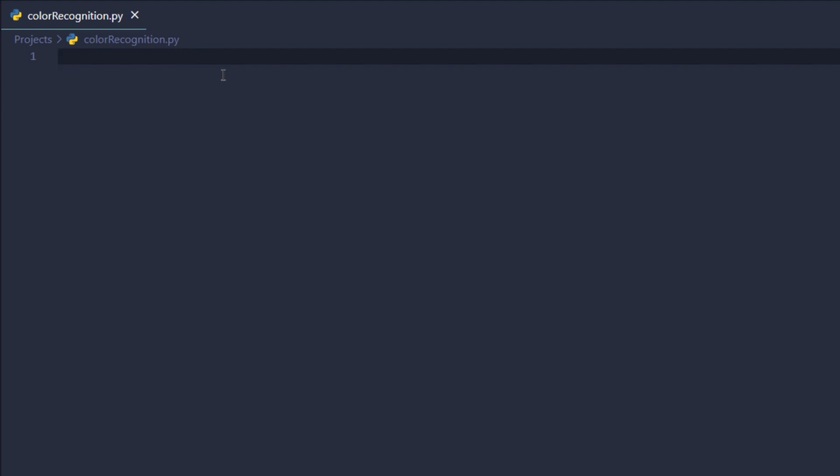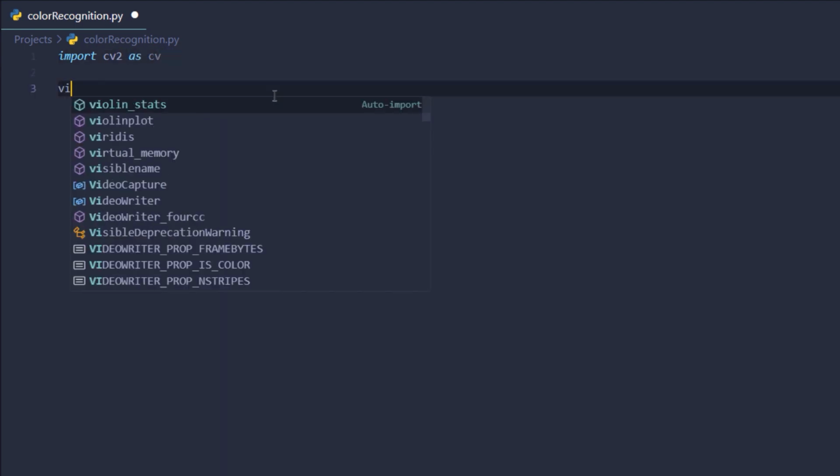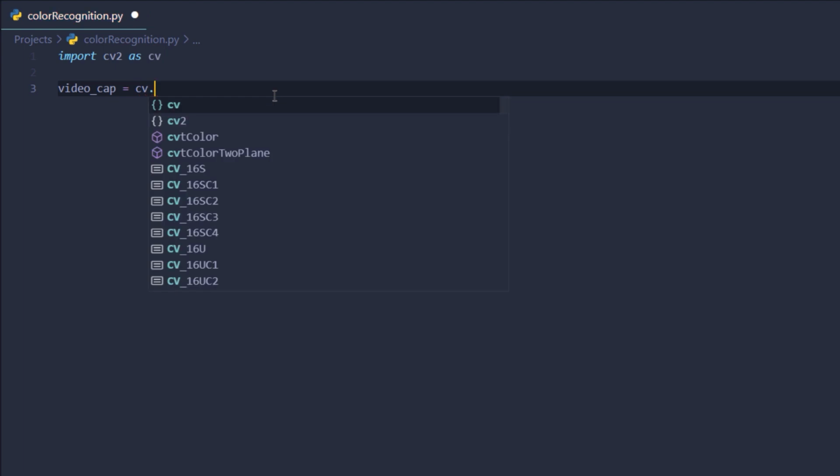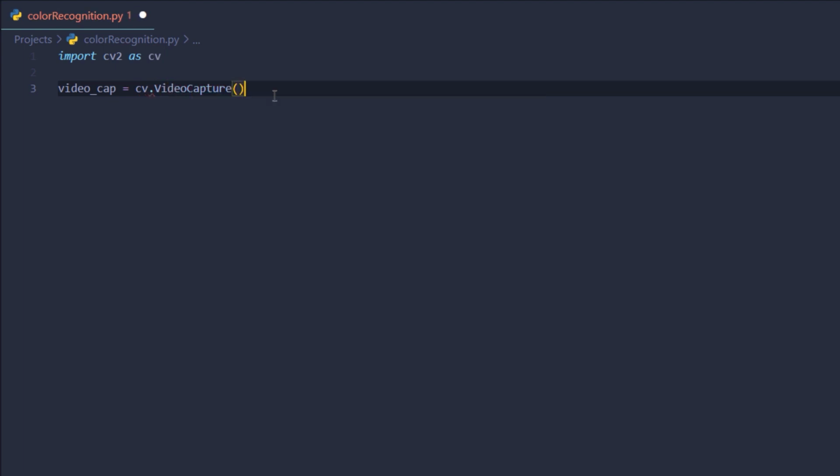So let's start off. So the very first thing is we need to import the cv2 library as cv. After that, we want the feed from our camera. I'm going to go with video_cap as the variable for my video feed, and we're going to use the function cv.VideoCapture. And since I'm going to be using the webcam on my laptop, I'm going to go with 0.